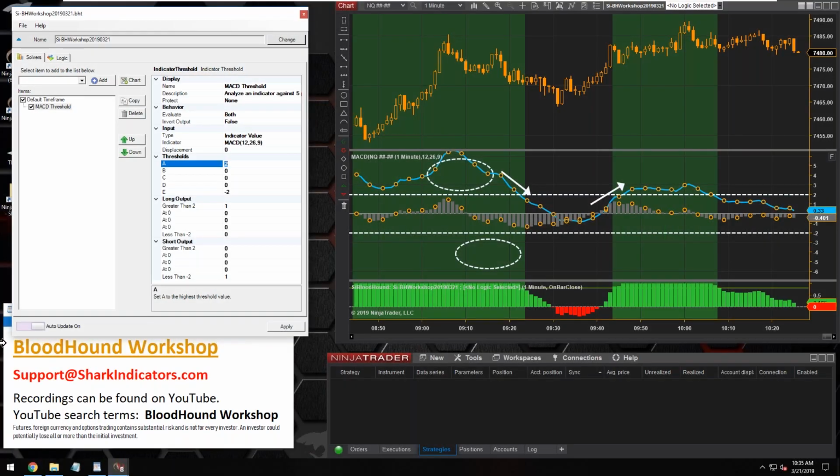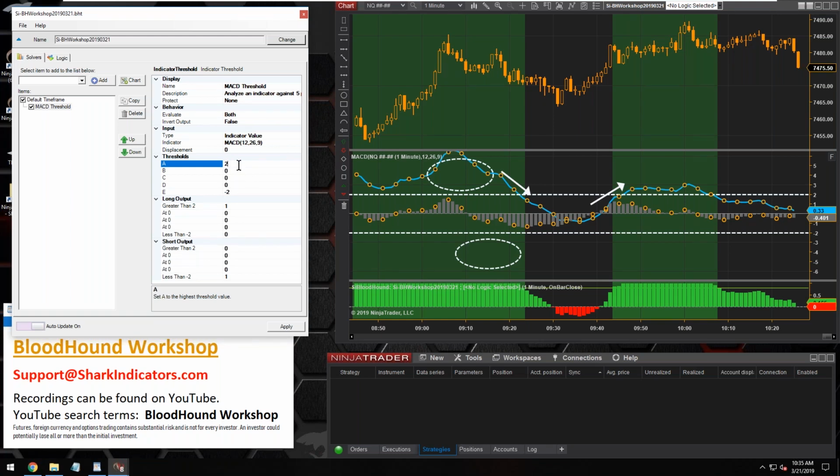Let's see, Spike is asking, does the threshold have to be a constant, or can you substitute another indicator cross as a threshold? Well, I'm not sure what you mean by an indicator cross, but to answer your question, yes, threshold levels are constant. You do have to put a known value in there.